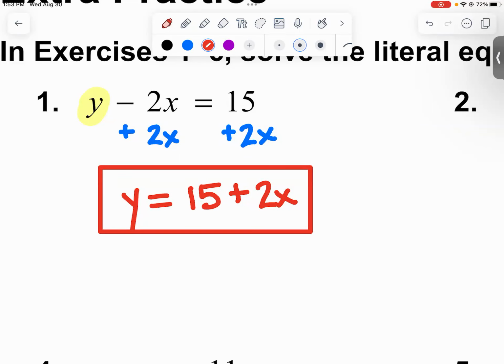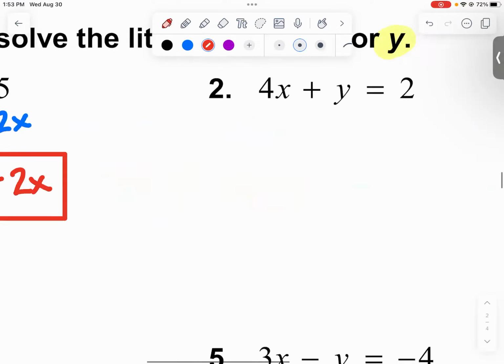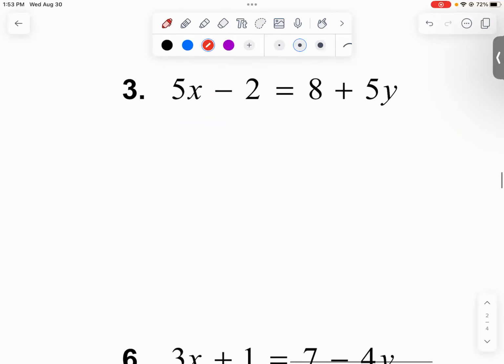We solved for what? We are getting y by itself. We want y equals. Okay, that's gonna confuse. All right. So let's do some more examples so that we can unconfuse you. Okay. We're going to look at number 3.